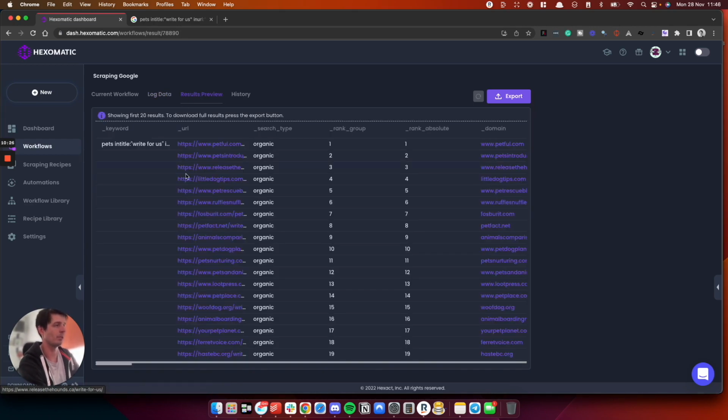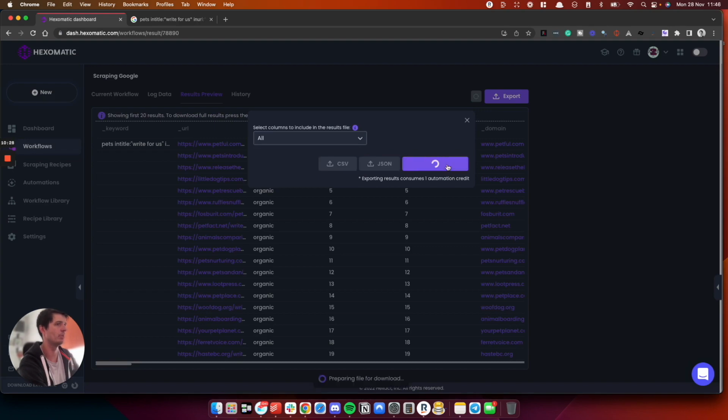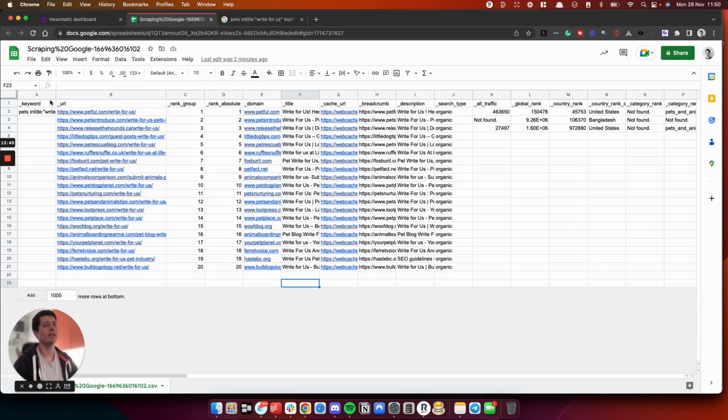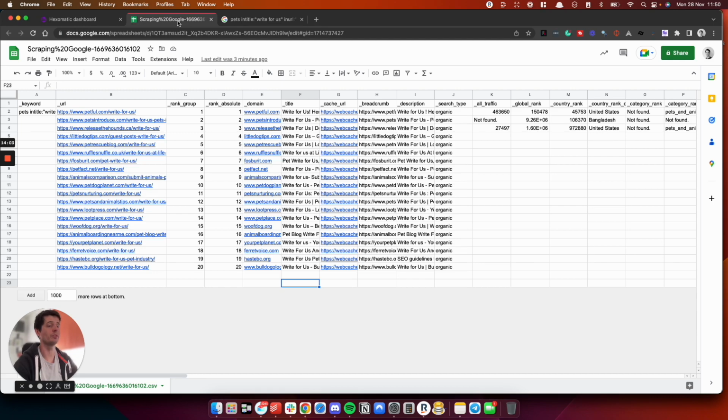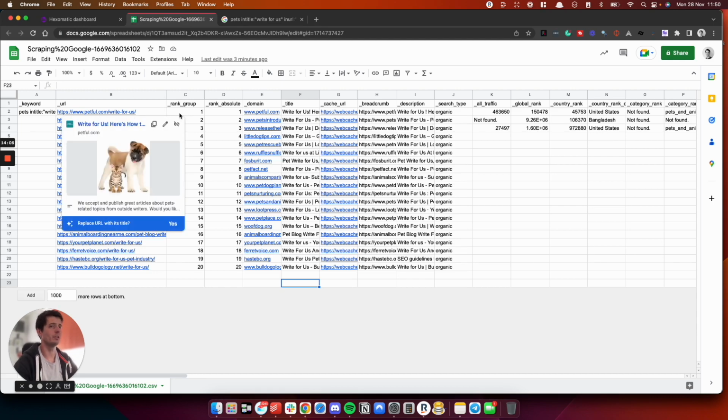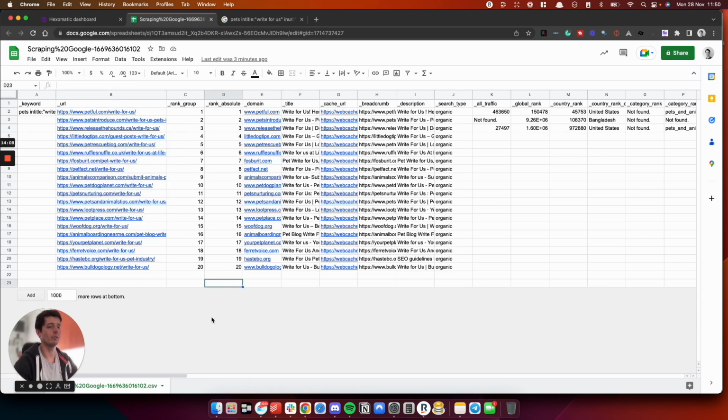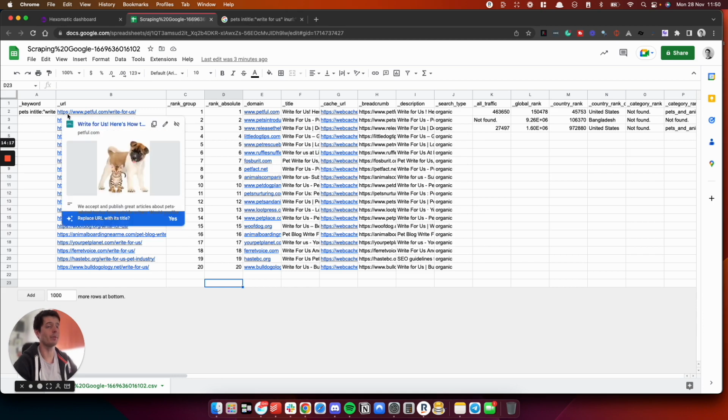But if we go to the results preview, and I'm going to export this to a Google Sheet, what we have here is a list of websites from search results 1 to 20, like our initial setup here. If you were doing this, I would suggest pulling from 1 to 100, just so you've got a bigger pool to work with. But for this example, 1 to 20 is adequate. You can see the URL, which is very useful. You could get a virtual assistant to contact these individually, or you could do a further scrape and get the email addresses and things like that for the founder of the website.